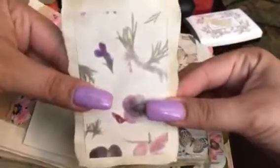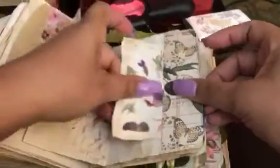And then just a journal card. And this is a journal card with that beautiful paper. Love, love, love. This is the Fab Scraps paper. I love that paper. This is a big coin envelope that is the center of this signature.